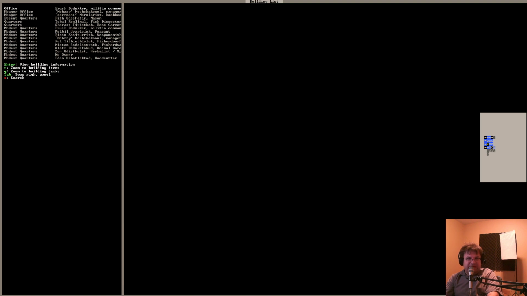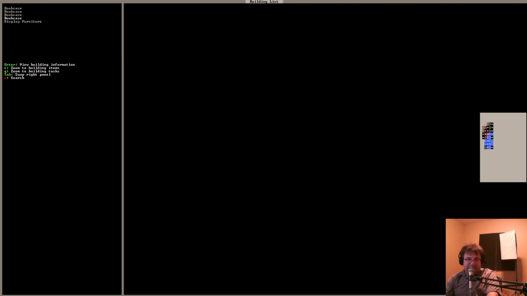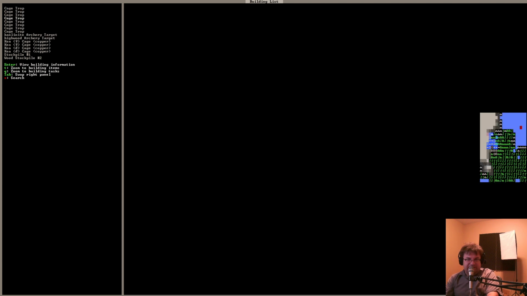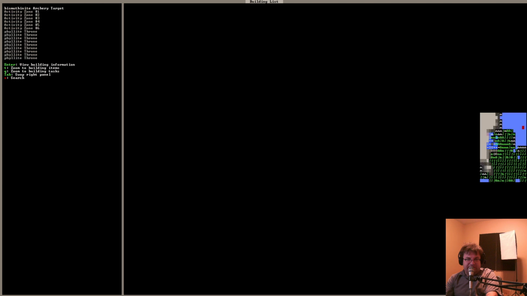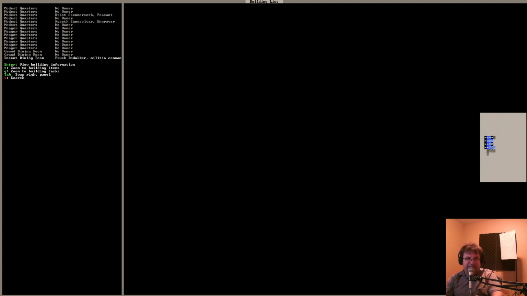Okay, here's what we got. We got meager office, decent quarters. So most places are modest quarters. A lot of bookcases. It's interesting that these are all considered rooms. That's weird. Hang on. Modest quarters. Yeah, tons of modest quarters. Meager quarters, we have several. We have a couple of grand dining rooms. Interesting. One has no owner. Okay. And then get into the other stuff.